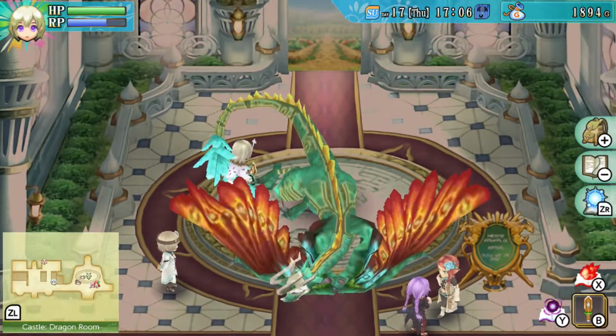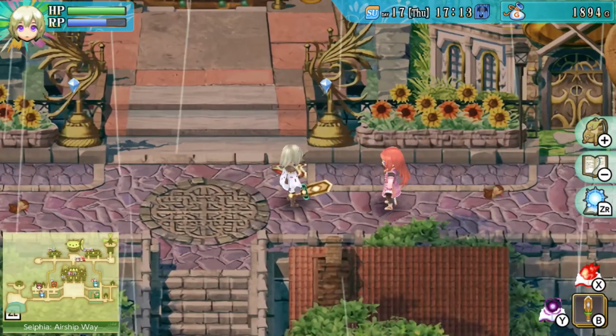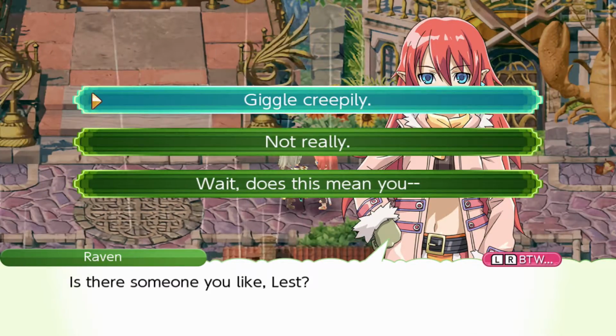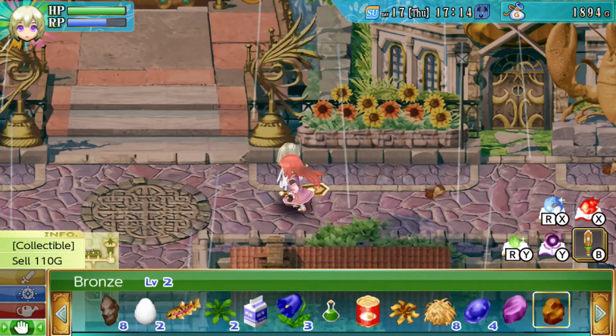How is it? Hello. Hello. Oh. You know what? Let's give her a gem. She'd probably like a gem, right?